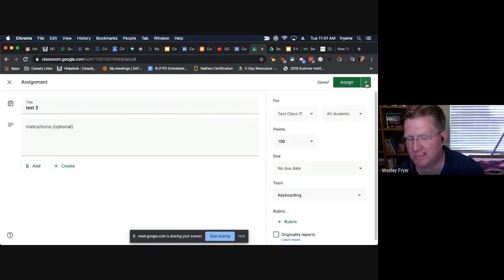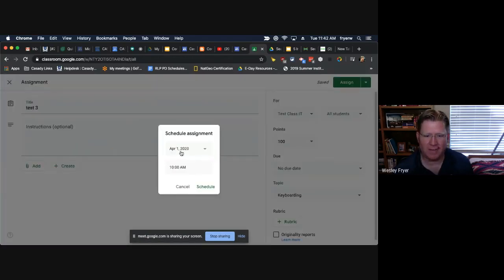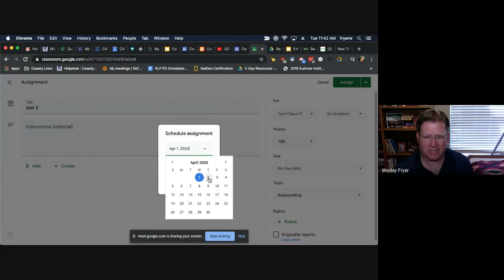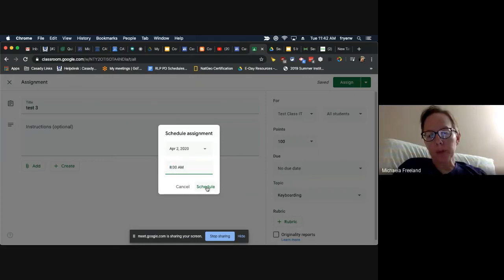little arrow, and this, by the way, is now available in Gmail. So if you're working late and you don't want to send people an email at 10 o'clock, you can click this and choose schedule. This works for an email too. And then you can say, I want you to see this tomorrow on Tuesday, at 8 a.m. or whatever.